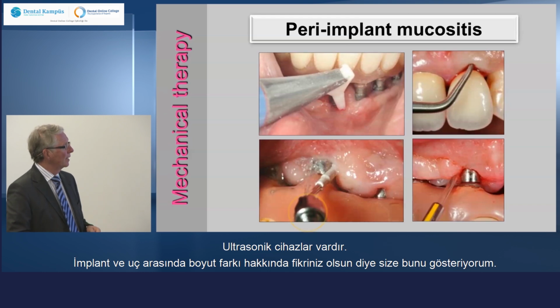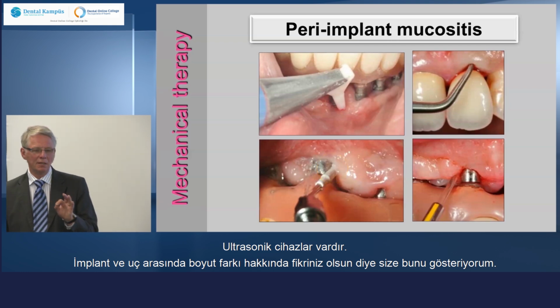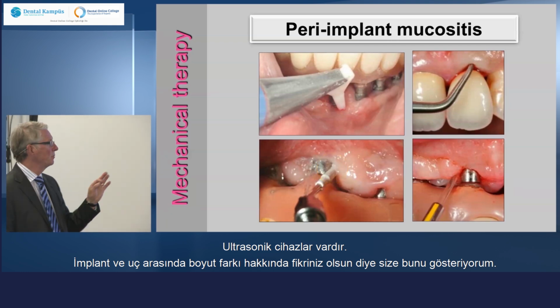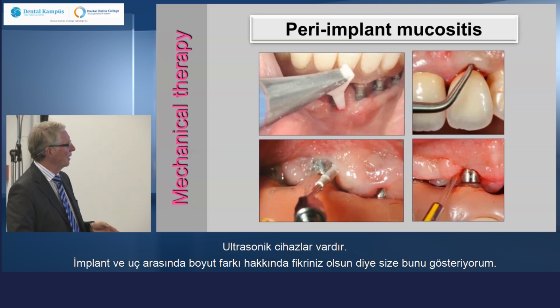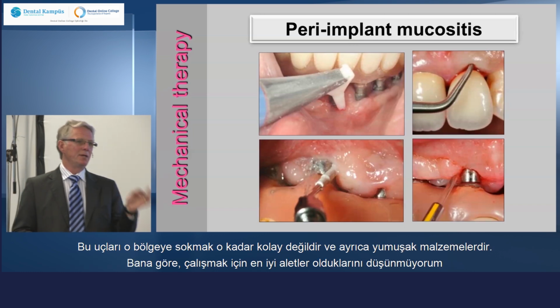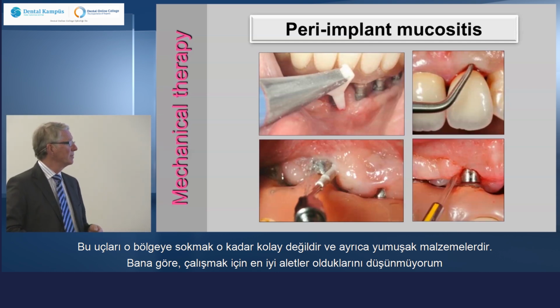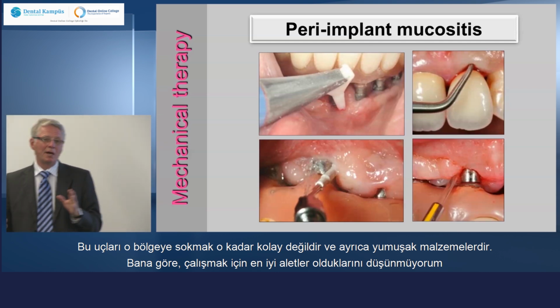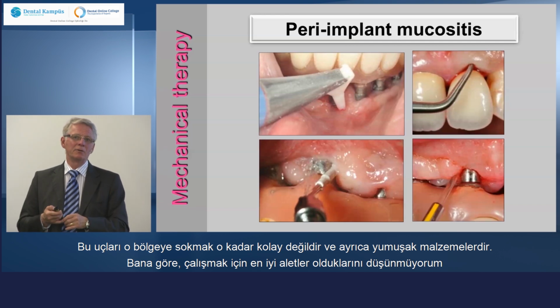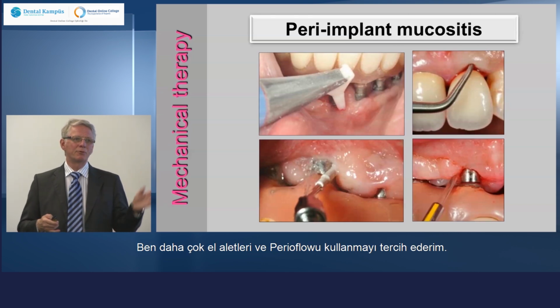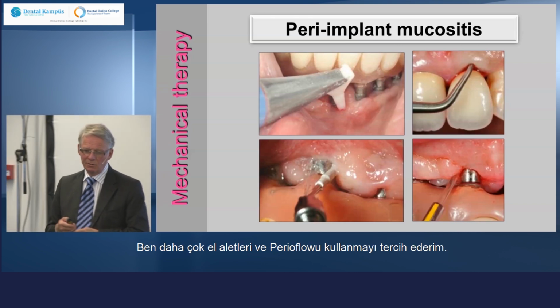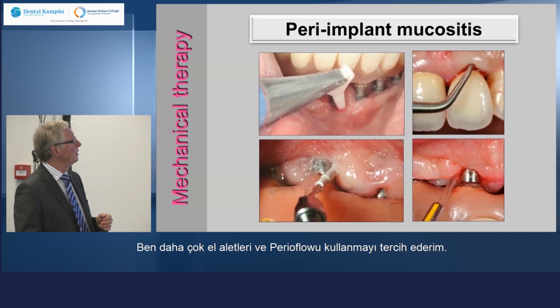There are ultrasonic devices. I'm just demonstrating this one for you to get an idea of the dimensions between the implant and the tip. Those are not really easy to get down there, and also they are of the softer material. For me, I think maybe they are not really the best ones to work with. I rather prefer to use the hand instruments or the PerioFlow.